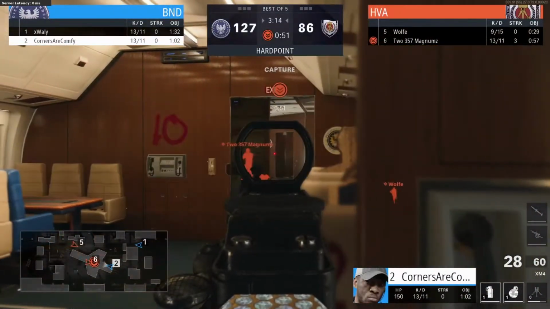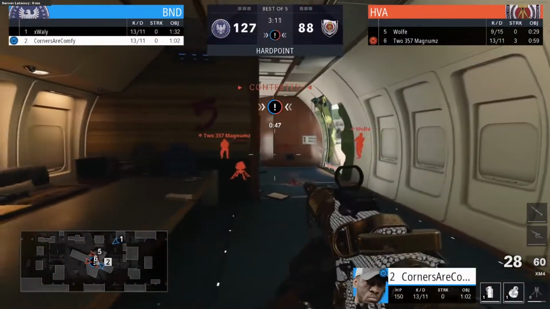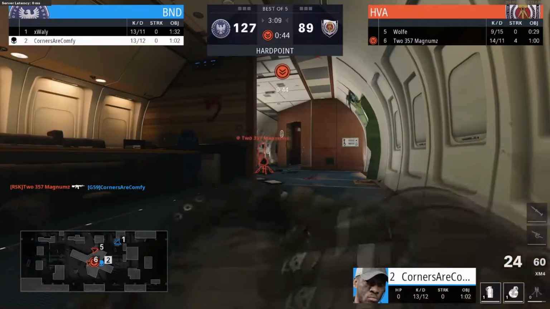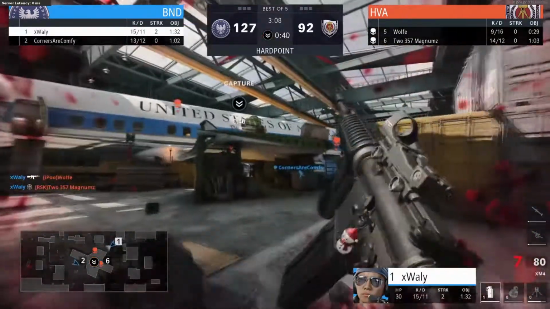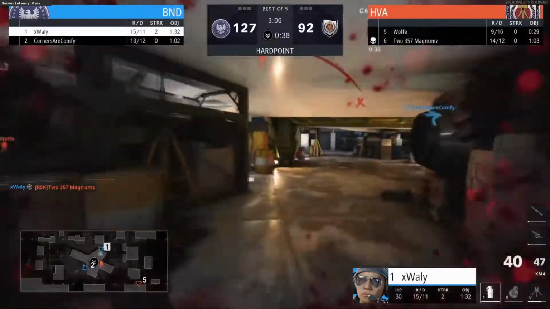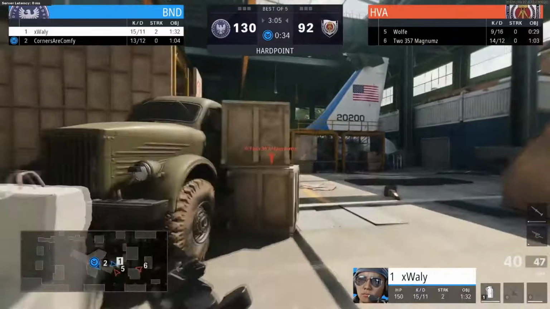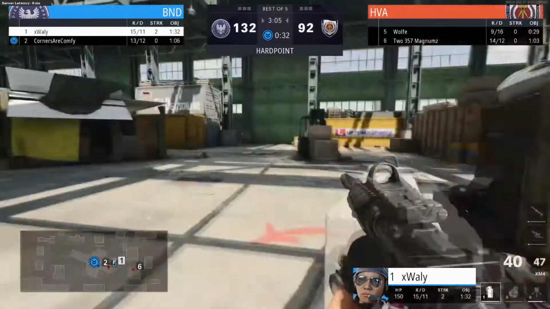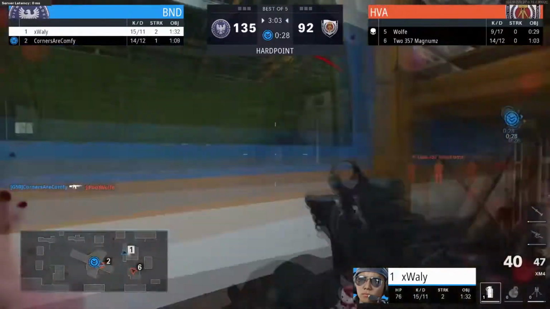Now it's just really, can Corners contest this hard point, which it looks like he's going to attempt to do here, waiting for backup from Wally. He is not able to get the kill on Magnumz. But what I want to point out is that both players on the side of Wally and Corners have over a minute in the hill already as we get through this first rotation of hills, and that's put them up by 40 points.